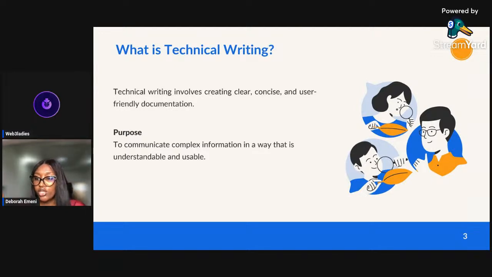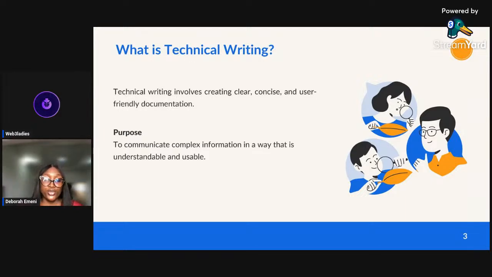This is also very important in fields like Web3, where the technology can be very complex and intimidating for beginners or newcomers. If you're in Web3, you have a lot of job opportunities available for you, because Web3 itself is a complex technology to understand for beginners. So you as a technical writer can come in to simplify these concepts for beginners, even intermediates and all that. So let's move forward.